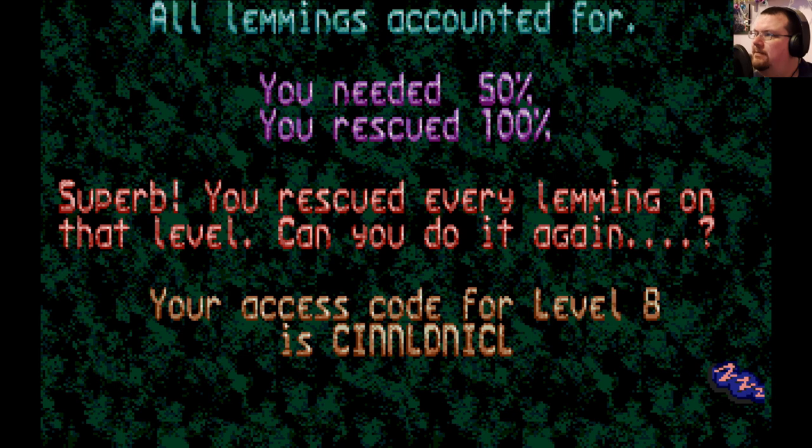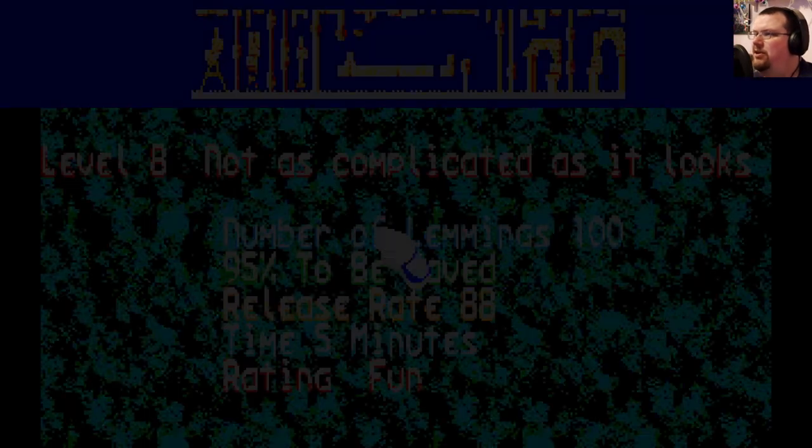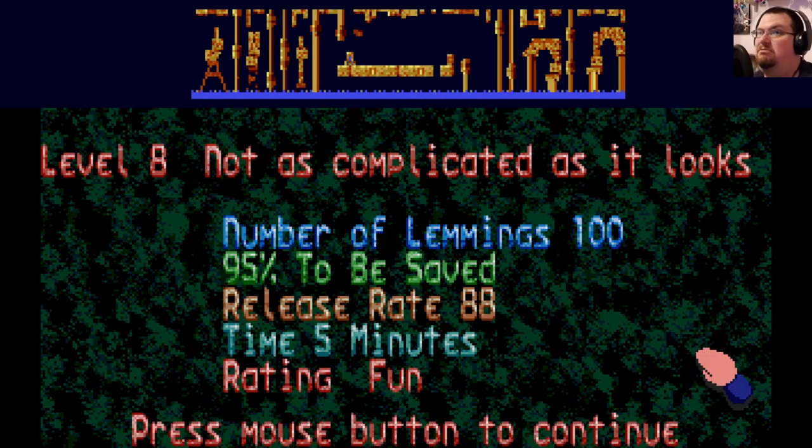The modern Nintendo is all about teaching you how to play a game by just allowing you to just do it, basically. Not as complicated as it looks.